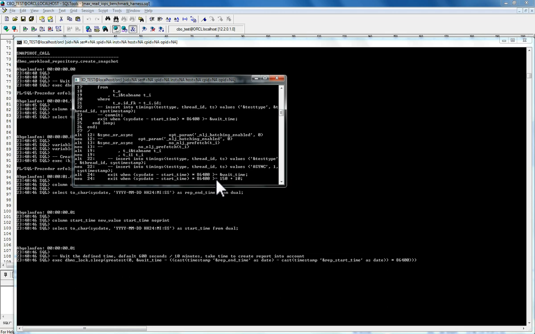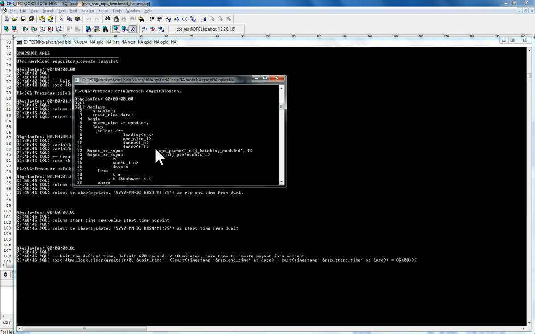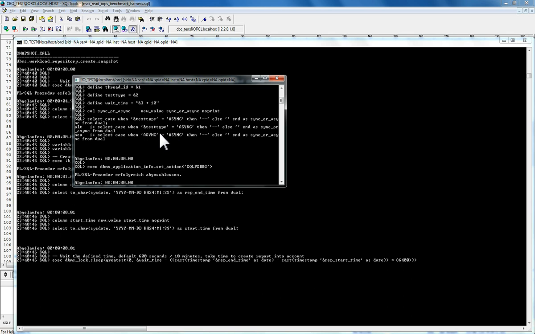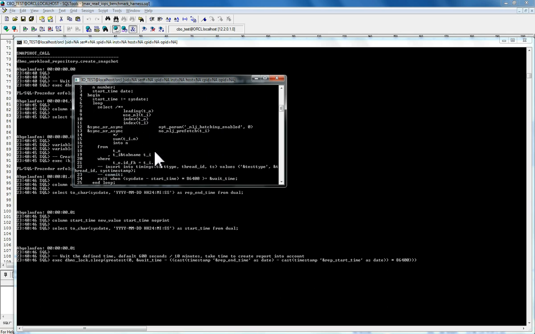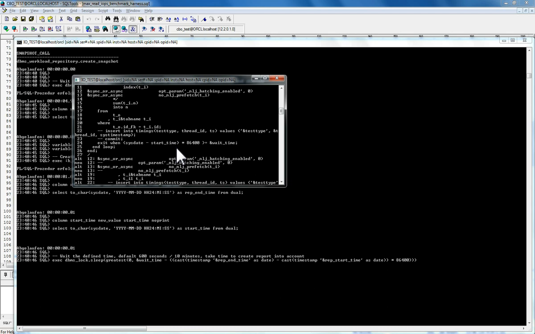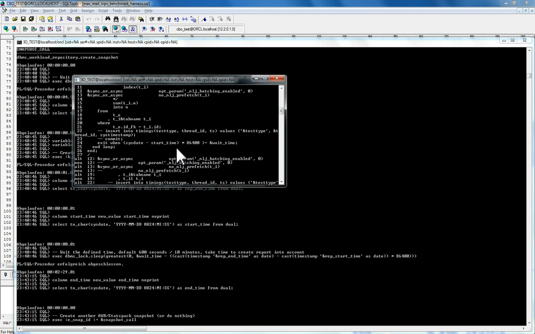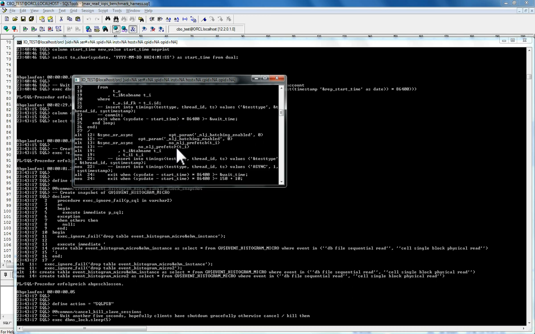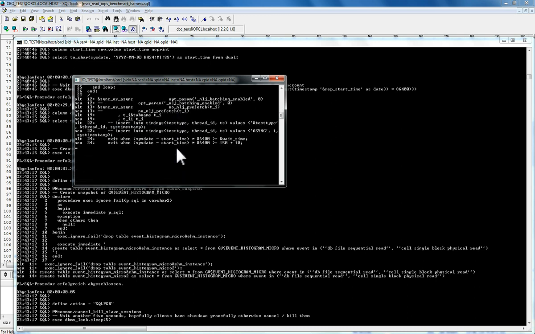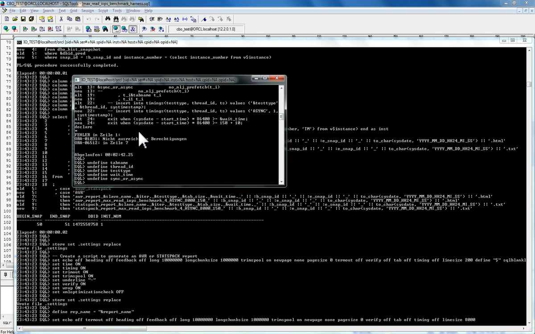But depending on how long it takes to run these loops, in this case a simple nested loop join, a carefully crafted nested loop join that makes use of either synchronous or asynchronous I/O, and the data is also created in a way that it should jump to a different block for each row that it selects. So once this is done, and the clients have not managed to shut down gracefully, you will see here that the script then attempts to cancel or kill these sessions so that they are no longer running.